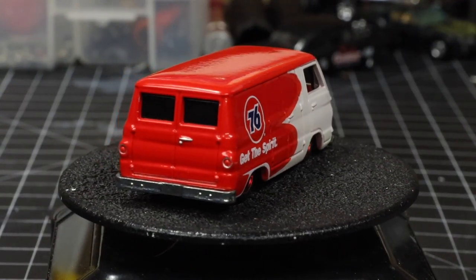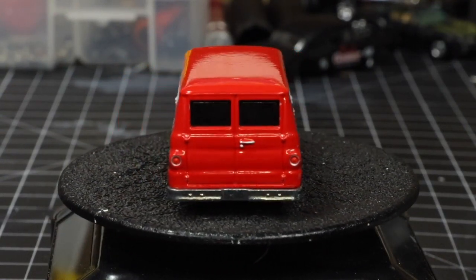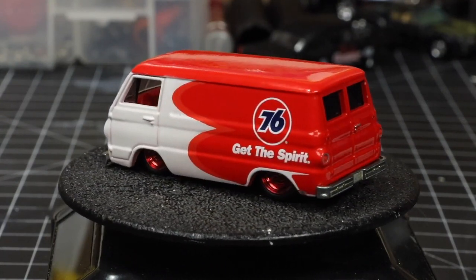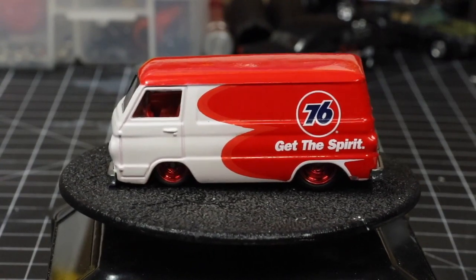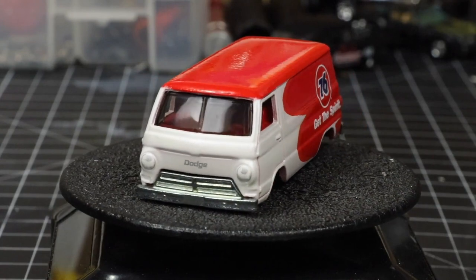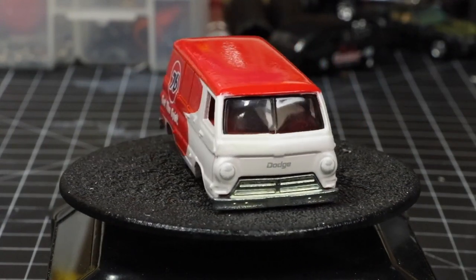Hello and welcome back. Now, if you're new, you may not be familiar with this build. This is actually not an entirely new build. It started out as what you see here. It's a Dodge A100. I think it was part of Larry's garage. I don't recall. It's not a mainline because it does have a metal base and rubber tires.